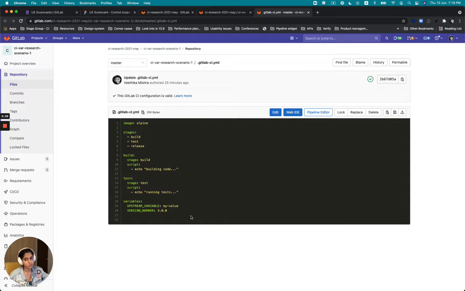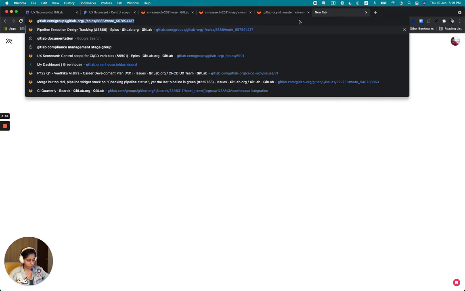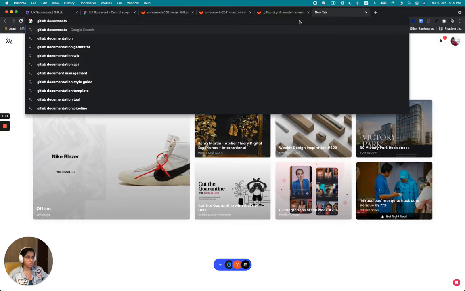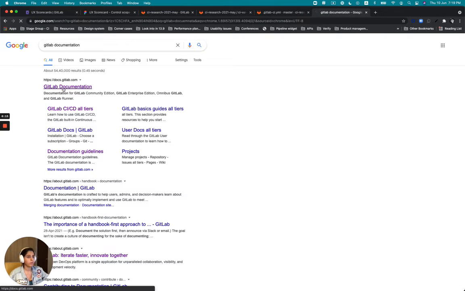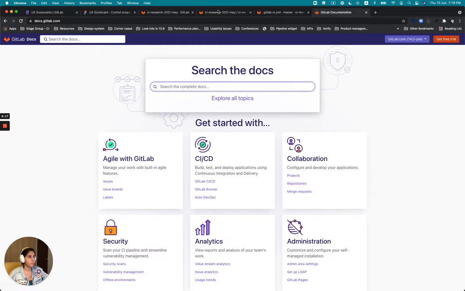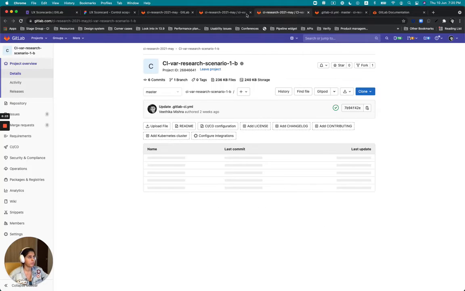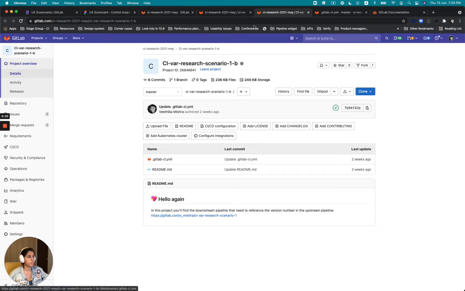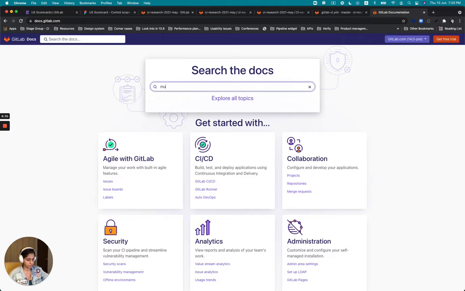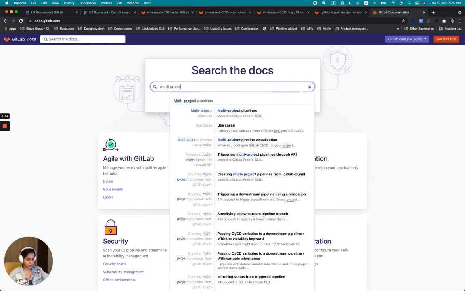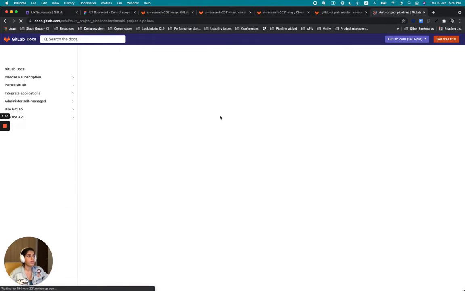There's no mention of a downstream pipeline, there's no trigger, there's no include. So that was their first hint that they should first think of adding something in here. And then when they went to the GitLab documentation to know what step they should be taking next, their first hint was that the downstream project has been provided here. So these have two separate YAMLs and they are two very separate projects. So probably something that they should look at is multi-project, how the multi-project pipelines handle variables.